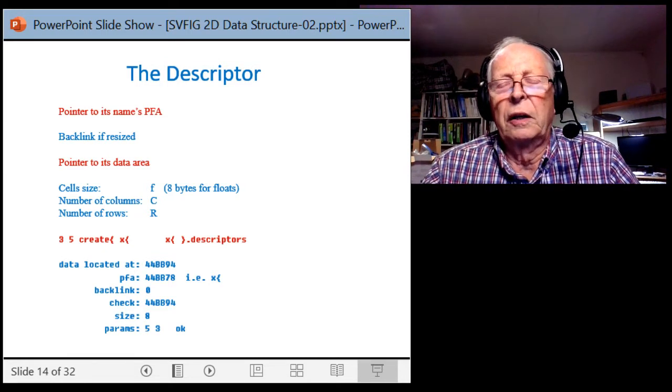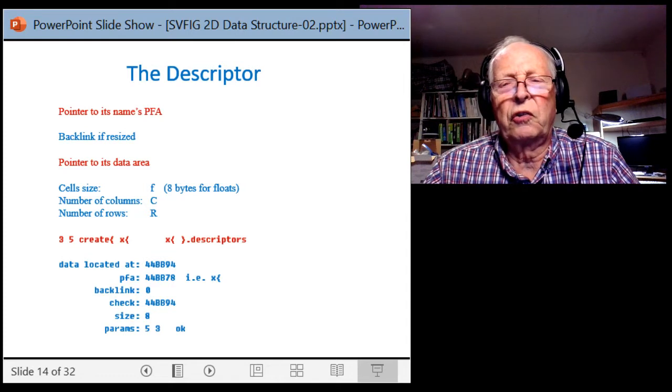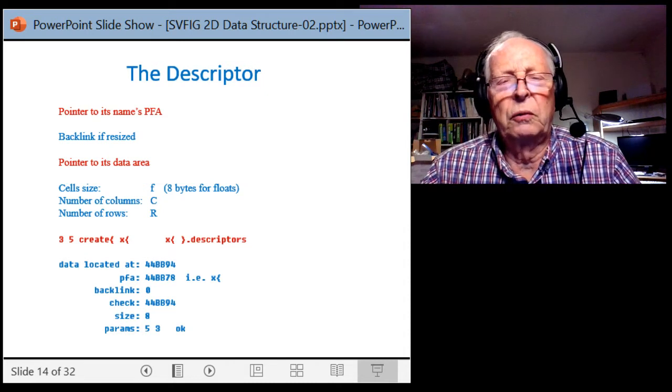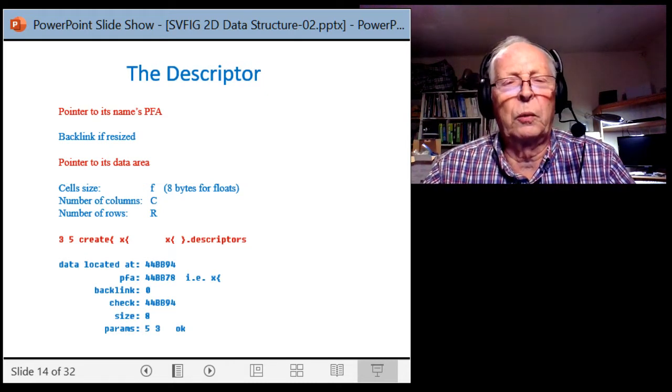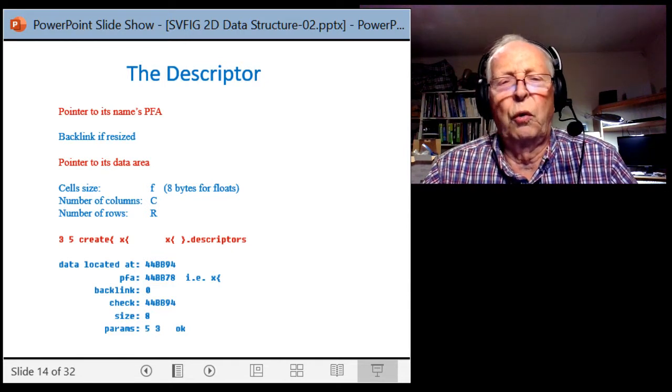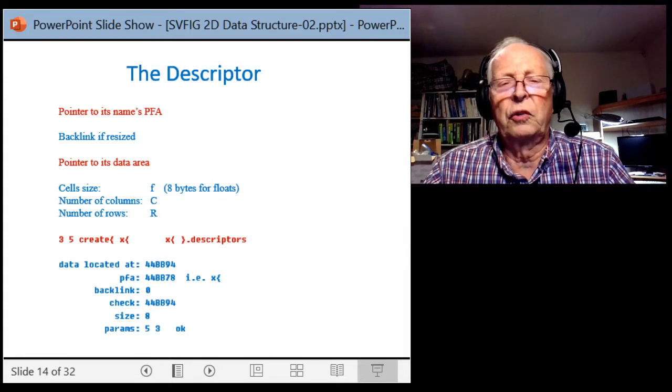There is a backlink, so if a matrix is resized, they actually form a linked list, and it's possible to go forward and backward on that list, and if you resize the matrix, you can reclaim it by moving backwards. There's a pointer to the data area. It's primarily used for a security check or an error check. And then come the integer values for the cell size, the number of columns, and the number of rows. So we see 6 parameters.